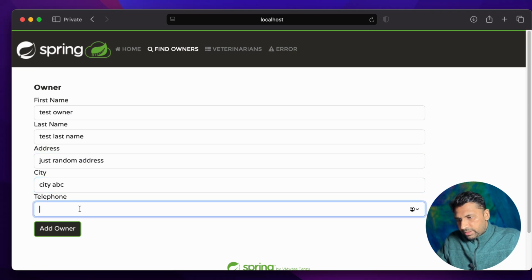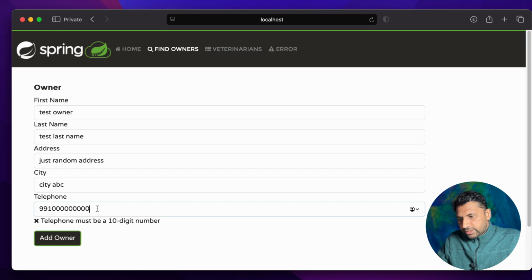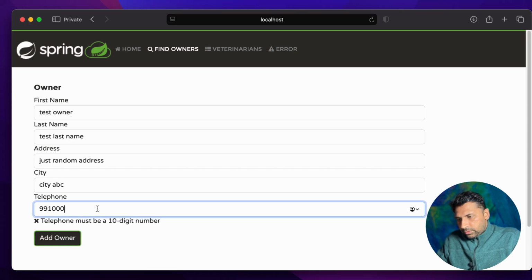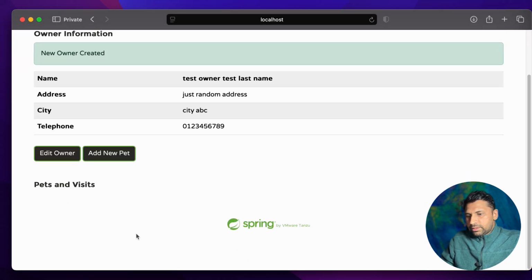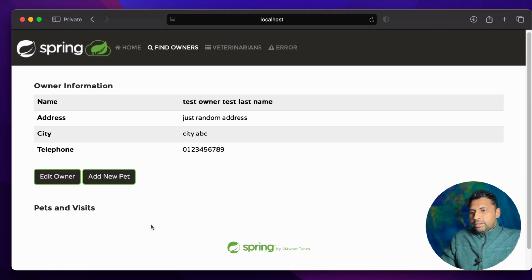I'm just putting random values. Add owner, some validation failed. Okay, let's put another number, 0, 1, 2, 3, 4, 5, 6, 7, 8, 9. Okay, owner is added, right?